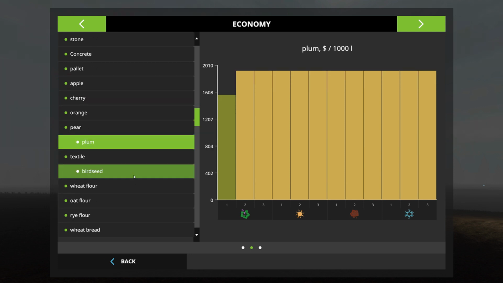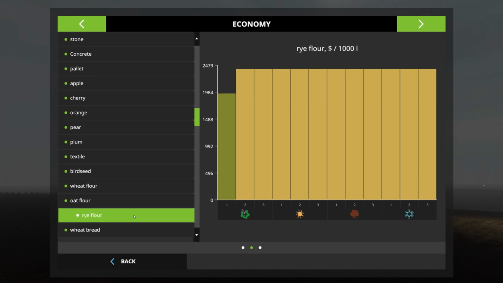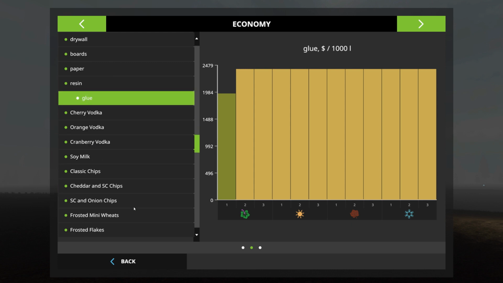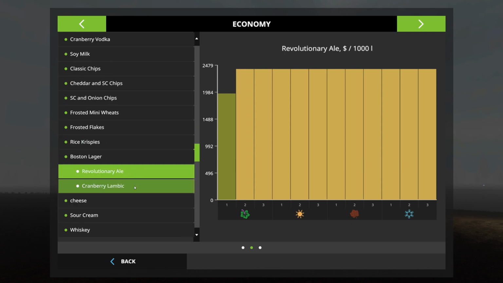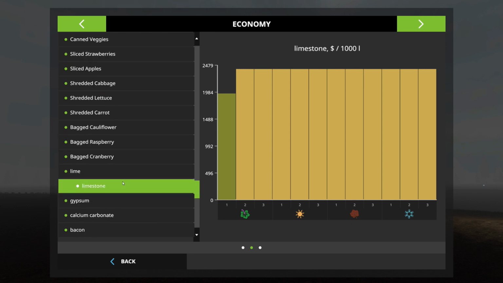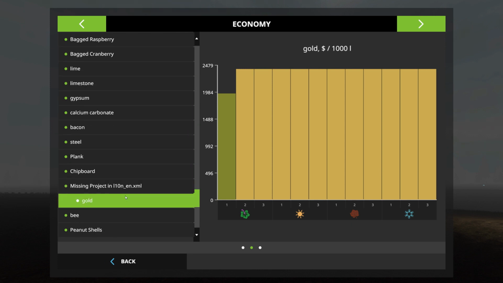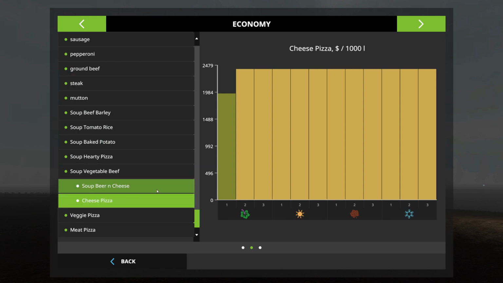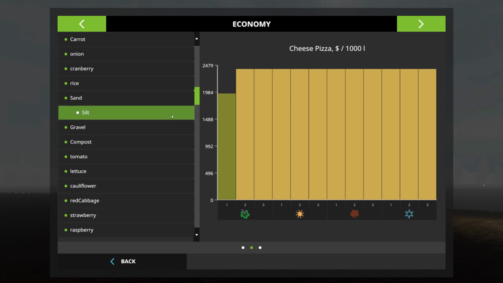And it looks like these down here, like wheat flour, are not season based, so the prices are going to remain the same no matter what. Shredded ketchup, limestone, gold, steak, cheese piece. Okay, so it's only the crops really.